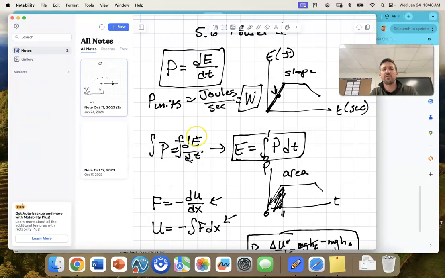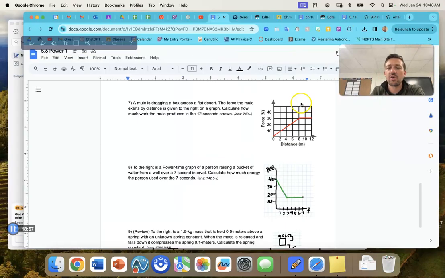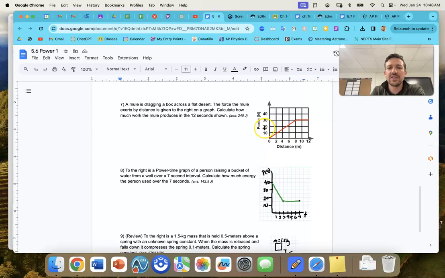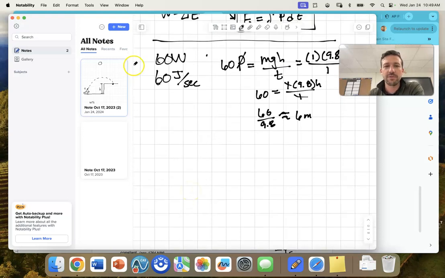Well, on everything we just did, we didn't do force and distance anywhere, right? So you're going to need to revamp your mind and go back in time here. This is a question from before. And if you remember, I can't move the computer, I'm stuck to stuff. But let's look at the formula for work.